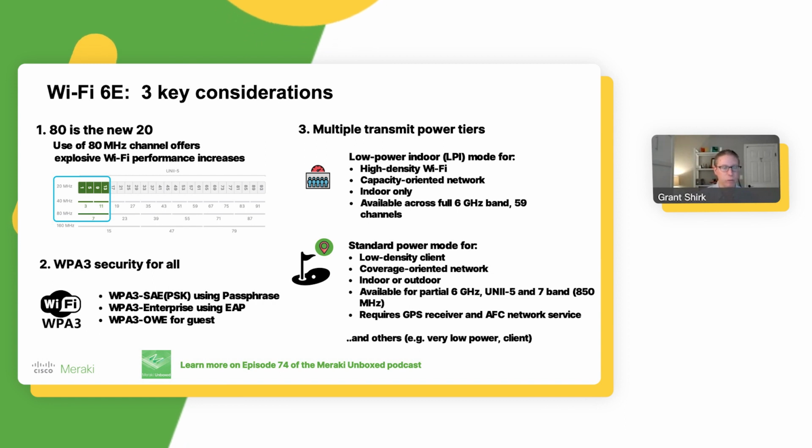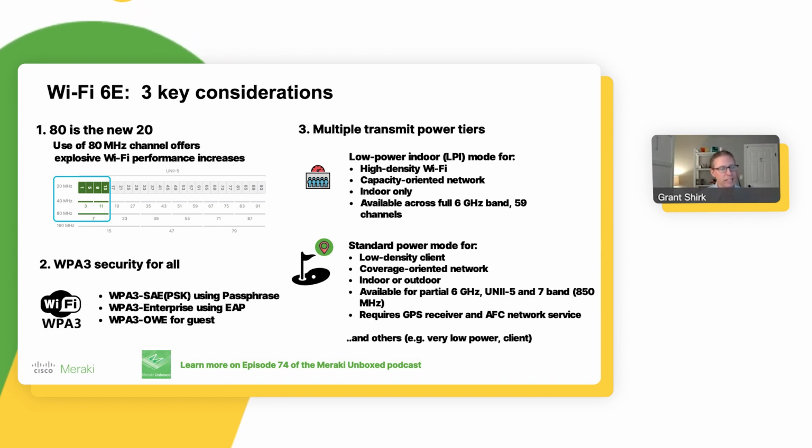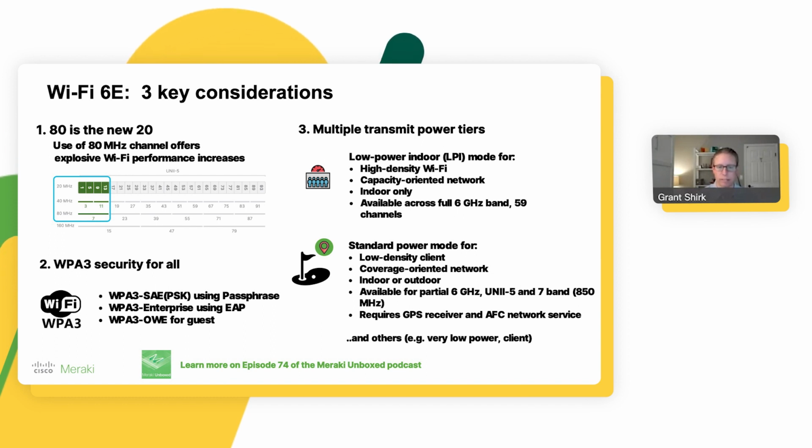Secondly, of course, it is the requirement for Wi-Fi 6E to hold to the WPA3 security update, really making sure that, again, as we are adding new clients onto the network and people are bringing new devices and new workloads in, you are protected and you have the ability to protect those devices as you go. And then finally, the opportunity to deploy wireless in more flexible ways, looking at both low power indoor modes for those higher density capacity oriented challenges, those large campus environments, but also really making sure that we are getting the broader coverage that's suitable for public spaces and open spaces.